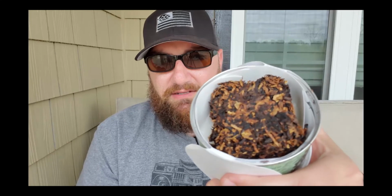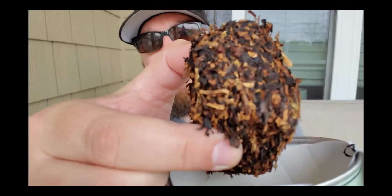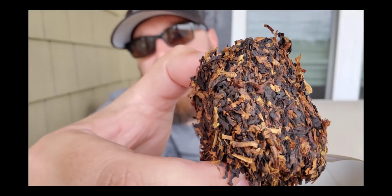Let me show you them though, because they definitely do not look the same. And by that, I'm going to go with the build quality, if you will. I mean the build of this supposed crumble cake. This one is Stimulus Package, and it is, dare I say, fragile. I don't know if I can get it out without some of it coming off, but I'm going to try for you. Okay, there we go. It is very loose and airy, and it is not at all densely packed.